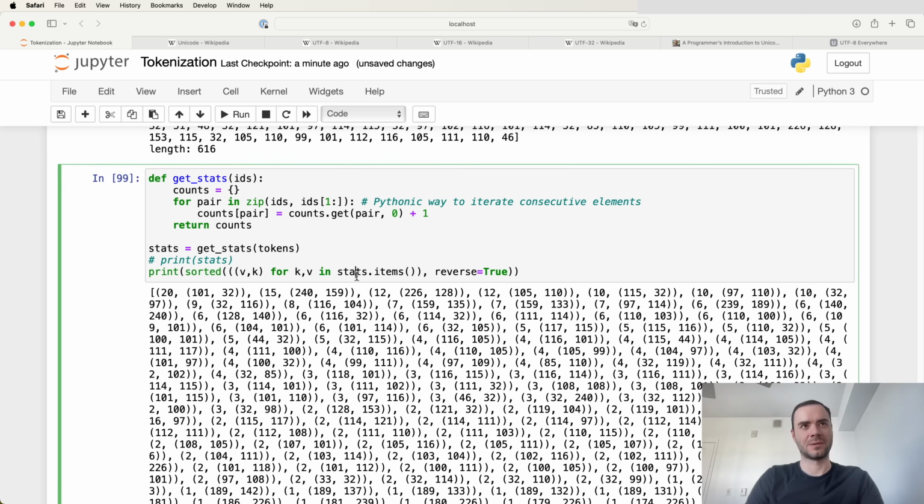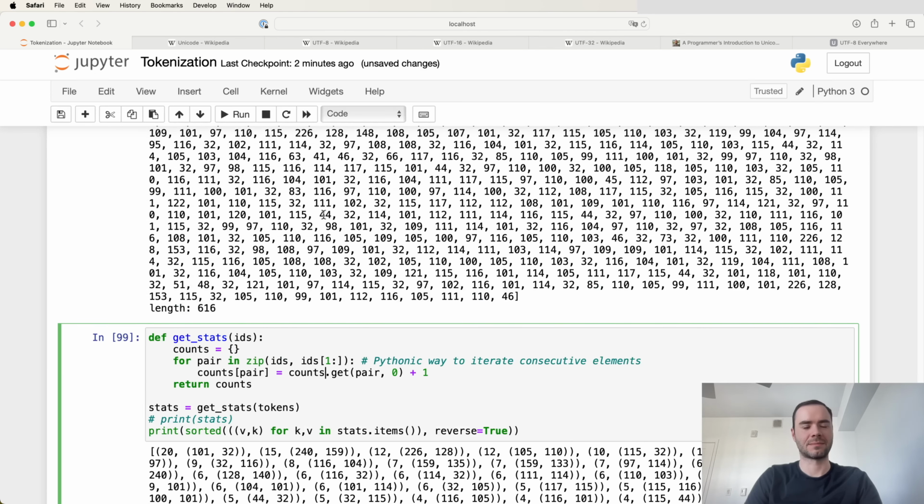Items called on a dictionary returns pairs of key, value, and instead I create a list of value, key, because if it's a value, key list, then I can call sort on it, and by default Python will use the first element, which in this case is value, to sort by if it's given tuples. And then reverse, so it's descending, and print that. So basically, it looks like 101, 32 was the most commonly occurring consecutive pair, and it occurred 20 times.